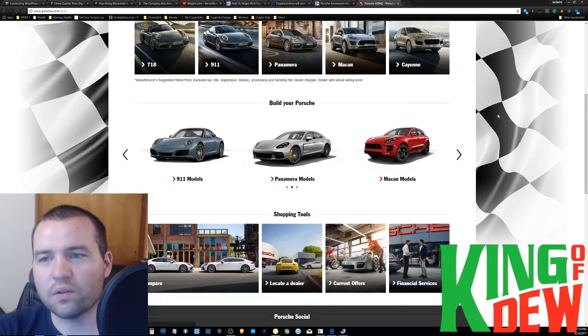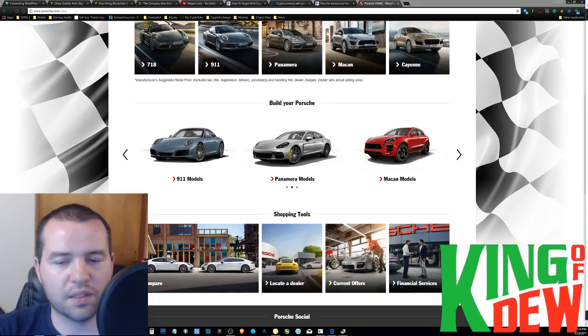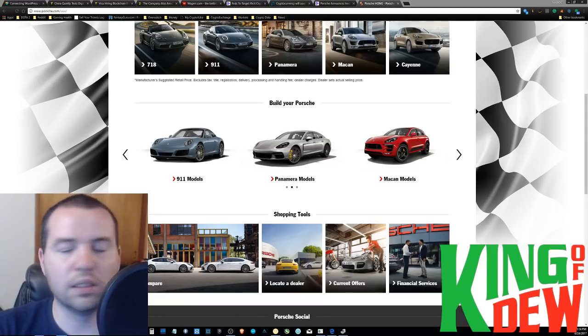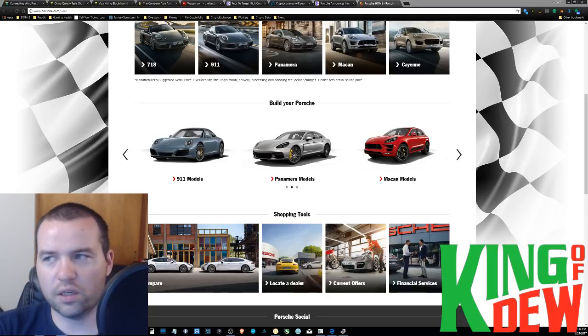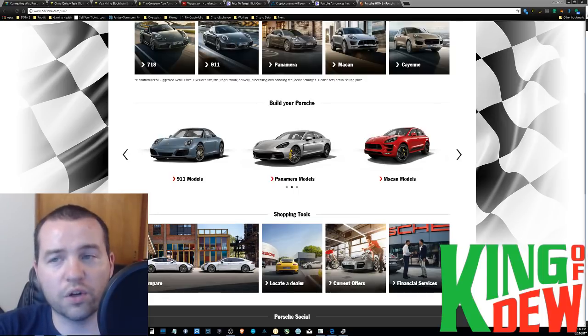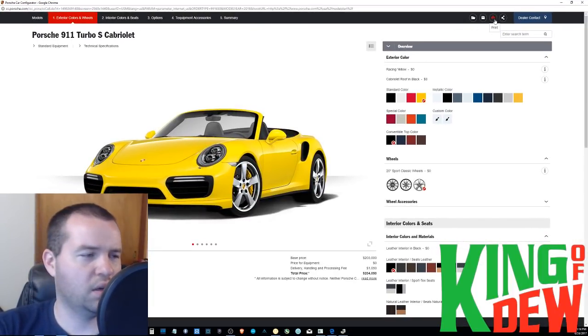Porsche has announced that they're going to be working on some new blockchain technology. I hopped over to the Porsche website to see what's hot. I really like everything Porsche is doing in the last couple years as a business. Other luxury car companies are getting left in the dust by Tesla, and Porsche is the only one truly fighting back and offering premium luxury amenities. Blockchain technology will be one of them. Be looking out for the first blockchain car key technology to be implemented on Porsche — though I'd say we'll probably see it on Tesla first. Here's a beautiful Porsche 911 Turbo in that beautiful Mountain Dew yellow.